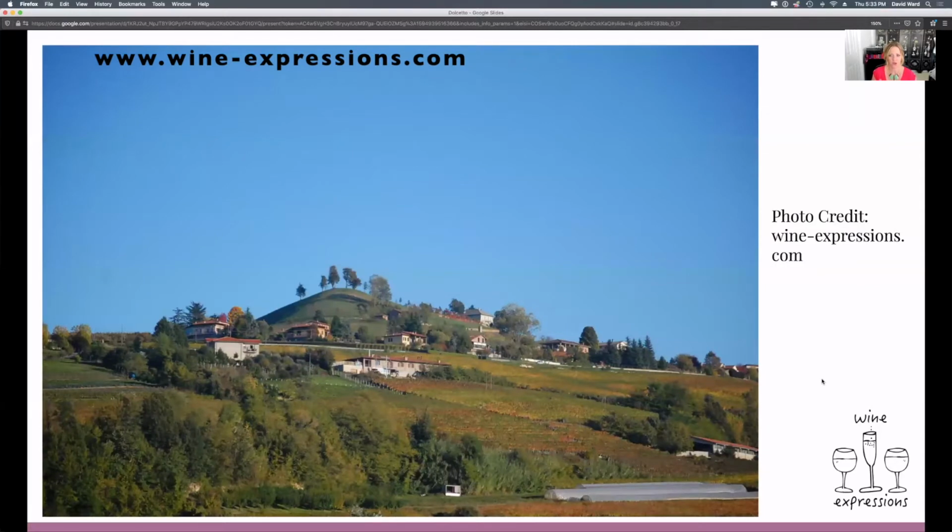So this is just up the hill. I just think that's so picturesque. It looks like a postcard to me, almost like a painting. Again, like a site that we woke up to. And all these vineyards are Dolcetto vineyards. You can see the color variation happening on that one slope. Some are starting to turn orange and the others are still green.